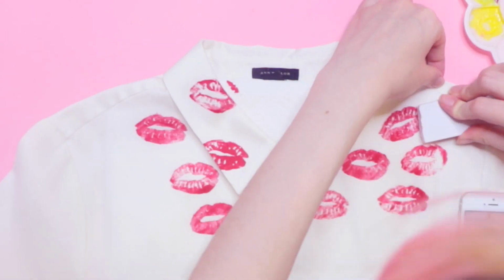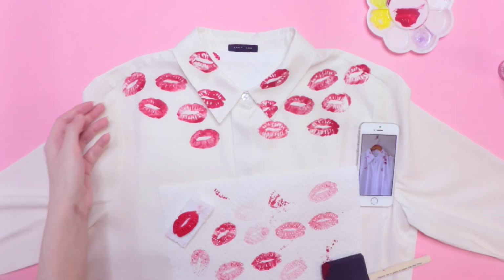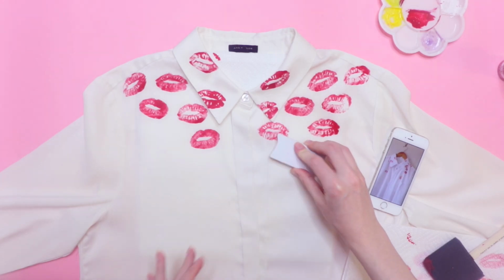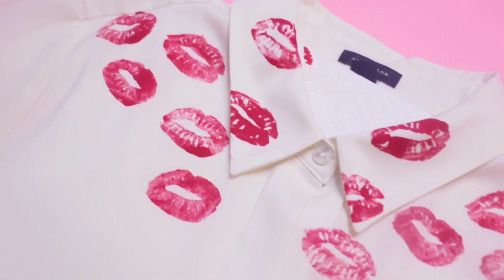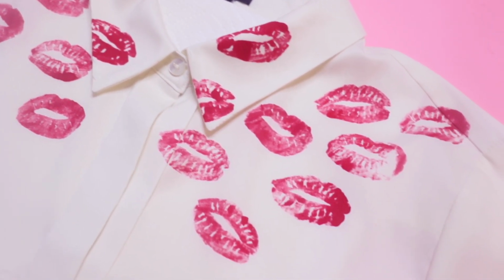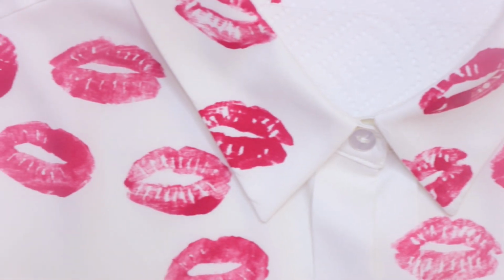In hindsight, I wish I would have planned a little bit better the pattern of the lipstick prints, but c'est la vie. Please excuse this random, and there's your final result. I'm so happy with this. Obviously there's a bit of mistakes and imperfections here, but I think the end result is quite lovely. And I wanted to take the opportunity to show you how I styled this garment.